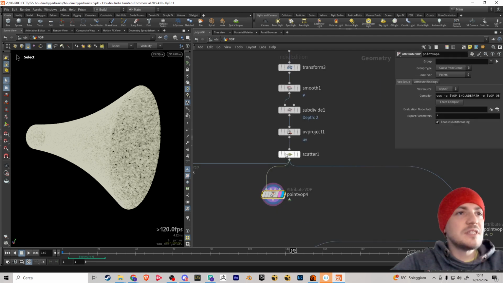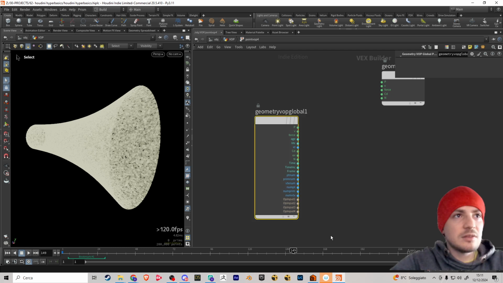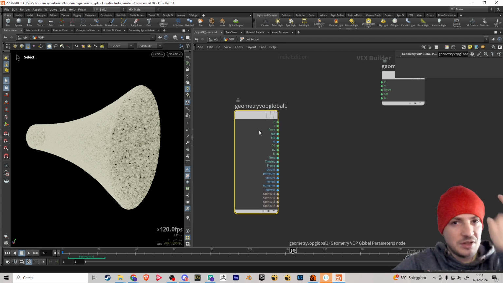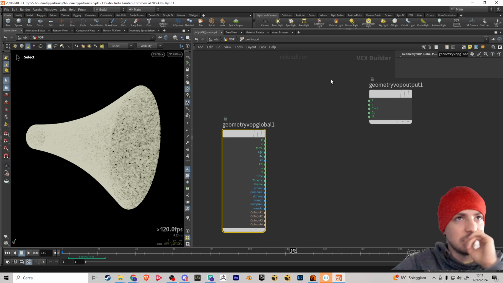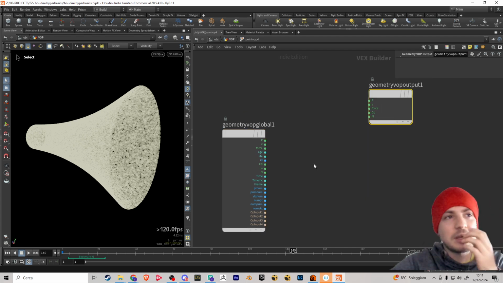So here, this VOP node knows that it got to import the geometry from before, so it's already imported, and it got to output the same thing.